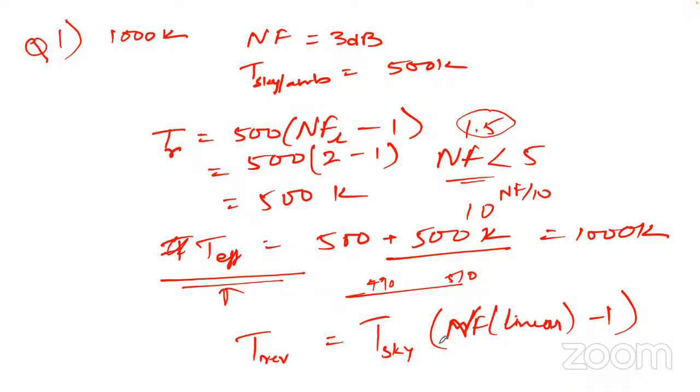To be exact, you're saying receiver temperature or effective receiver temperature means the noise temperature contributed by the electronics present inside the receiver. Correct. Whereas the total receiver noise temperature means the total effective noise temperature or total noise temperature. Total effective noise temperature or just total noise temperature? Well, total noise temperature or total effective noise temperature, you can say.